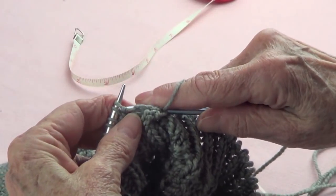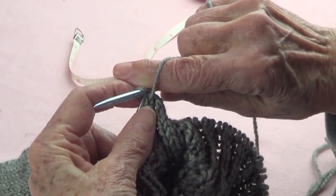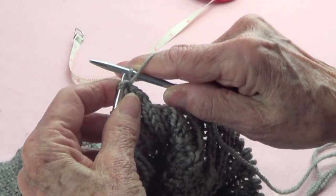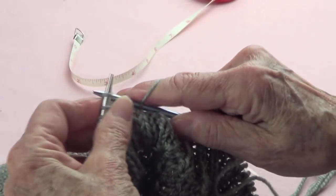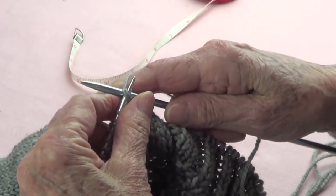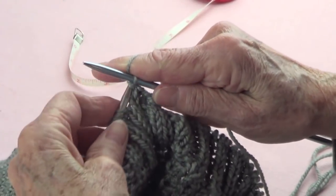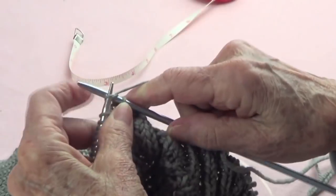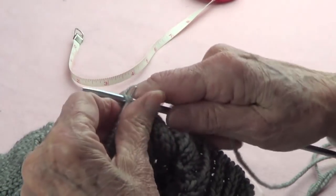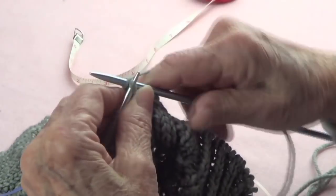So the next one is a purl. You're going to purl it, put your left hand needle in the back and purl them together. The next one is a knit. You're going to knit those together, put your needle in the front and knit those two together through the back. The next one is a knit. Knit that one, put your left needle in the front and knit those two together through the back.